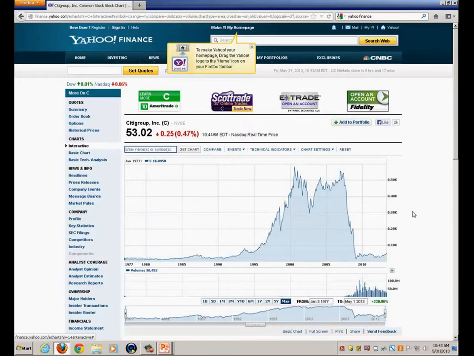Citibank was trading at $3 a share. They did a reverse split, a 1 for 10, 10 for 1, whatever. So they reduced their number of shares tenfold because they didn't think it was very becoming for a major bank like Citibank to be trading almost like a penny stock. So they went from being a $3 to a $30 without changing anything, just changing the rules. So if they were still a $3 bank right now, what would their earnings per share be?